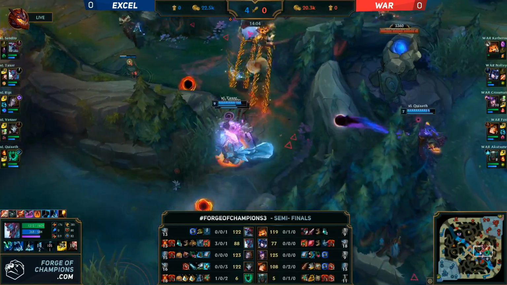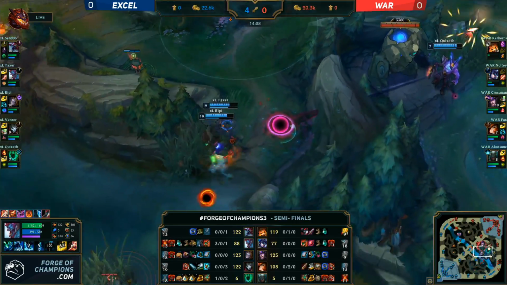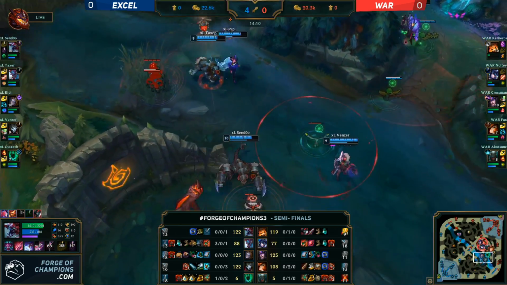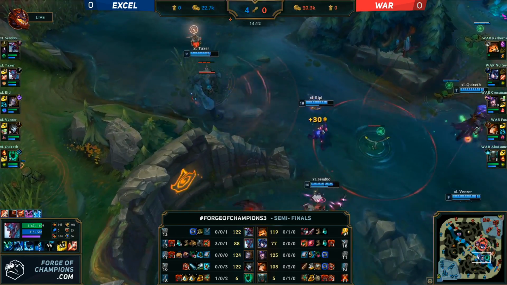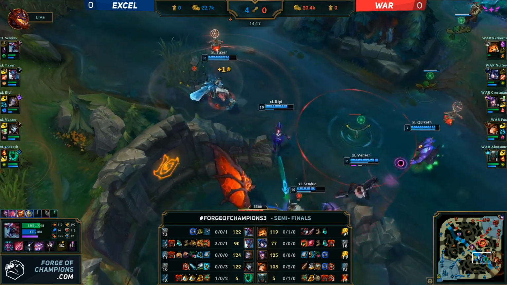That's going to be Kerberos knocked up in the air. The bullet time just dissuading any further chase. EXCEL say, Wind and Rain, this is not your Infernal Drake. We'll take that one, yes please. And Wind and Rain just have to walk away, tails between their legs.